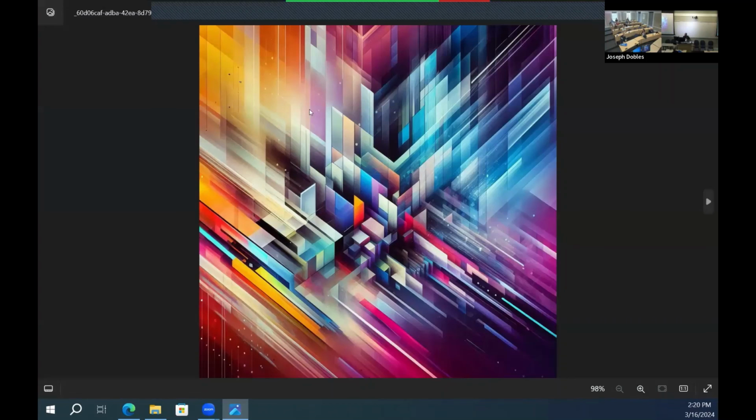Here, this image is different from images that I usually make, and this was just a test that I decided to do. The prompt for this was random image in the style of Midjourney. So I was trying to figure out what Bing Image Creator knew about other text to image creators, and it generated for me 4 images, and this one I really liked, so this is the one I put in the talk.